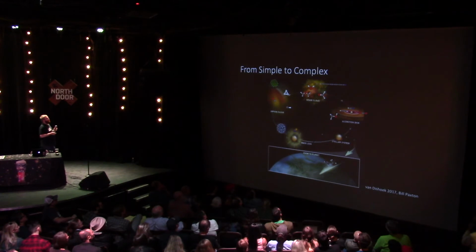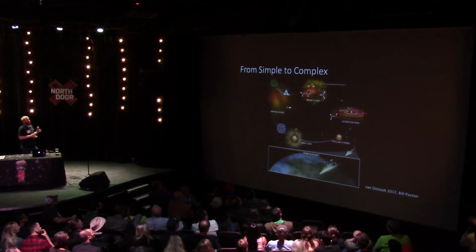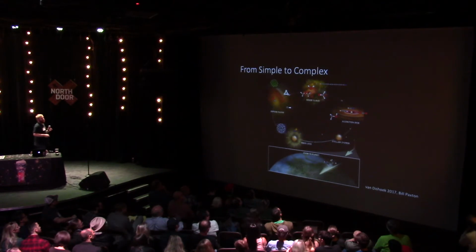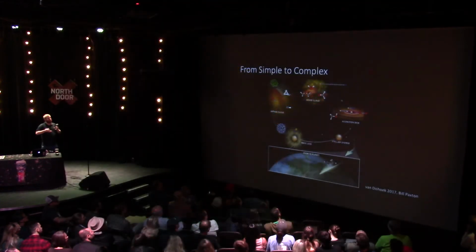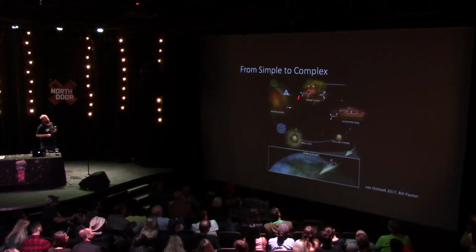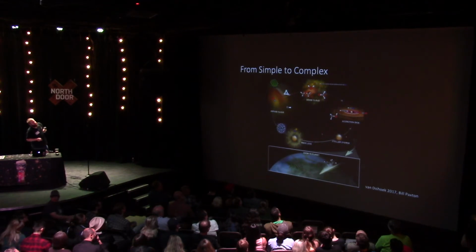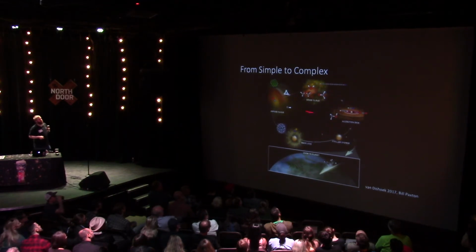So in general, the story of how you go from simple to complex, so this is the punchline. After this, if you want to tune out, you can grab a drink. We go from the very diffuse clouds where you see maybe very simple things. There's carbon monoxide here. As gravity starts to take over, the cloud starts to collapse, starts to get more dense. When it gets more dense, things are able to form more complicated molecules. So you see a more complicated molecule here. This looks like formaldehyde or H2CO.